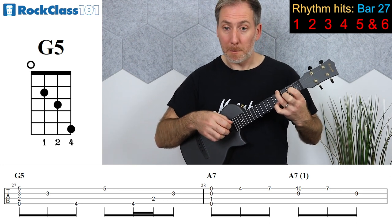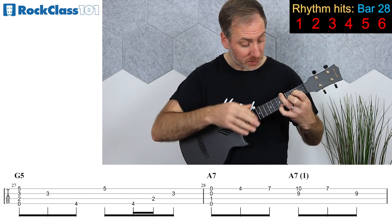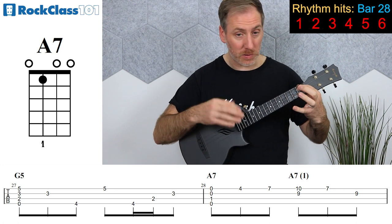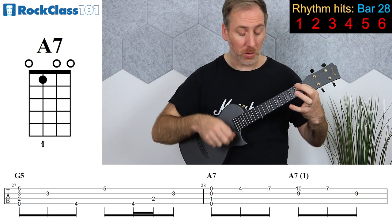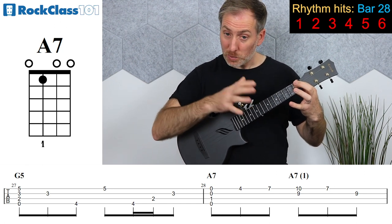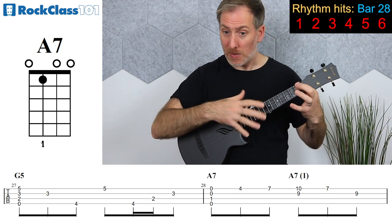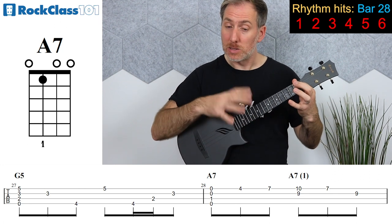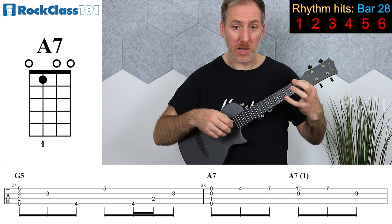Then into measure 28, we're gonna take all these fingers off here, but leave the first finger on, and then just move that down a fret so it's at the first fret. So we've now got this A7 chord. So beat one, all four strings together, picking out that A string again, nice and loud. In fact, all the notes in measure 28, these are all now melody notes on the A string, well, until the last one on the E string, but they're all melody, so we're gonna pick them all that little bit louder. So beat one, that full A7 chord.